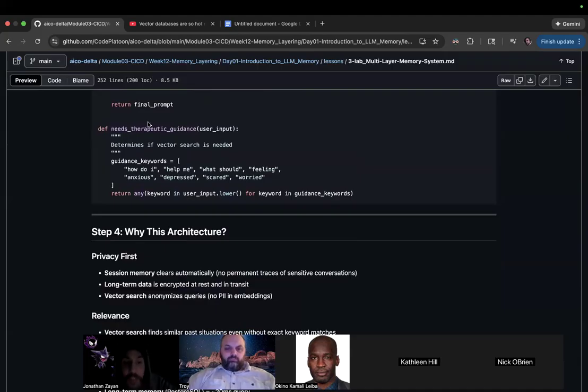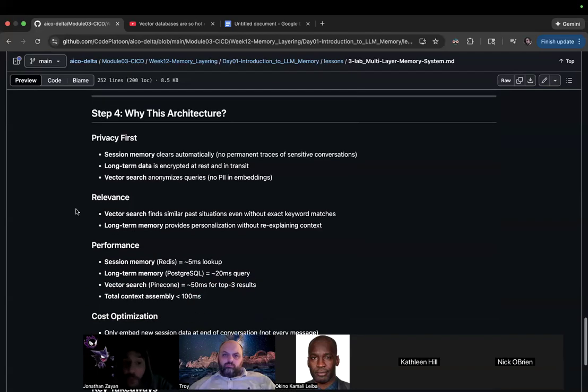Here it needs therapeutic guidance keywords, like help me, what should I do, feeling anxious, depressed, whatever. This is just for when we need a vector search. We could already infer this is not going to be in our session, and this is not going to be in our long term. We're using these as triggers to say, hey, we're going to need actual resources for this.